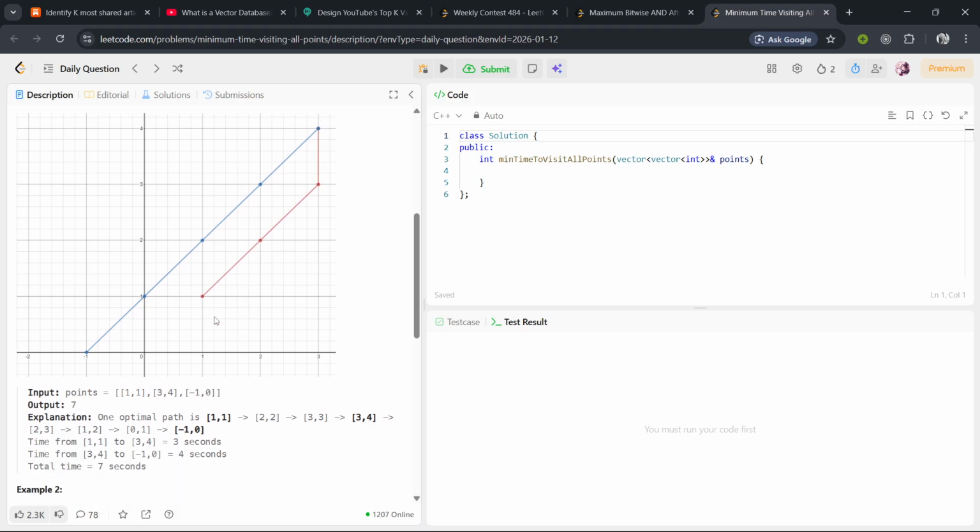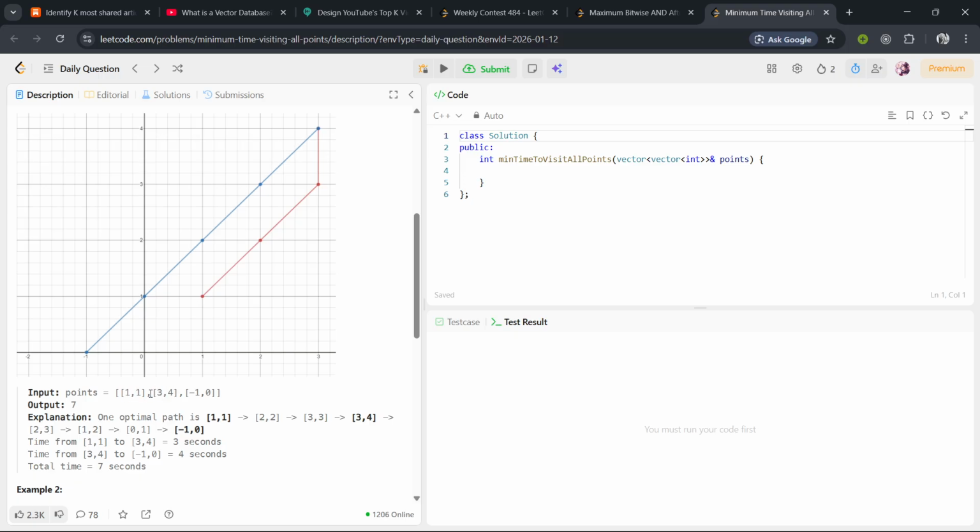Okay, cool. So going from here to here, we'll have to go from 1 comma 1 to 3 comma 3.